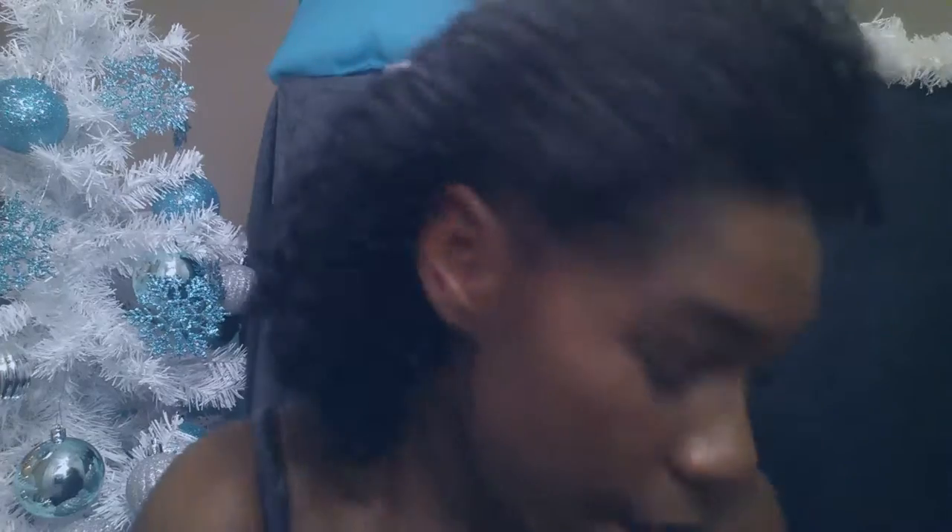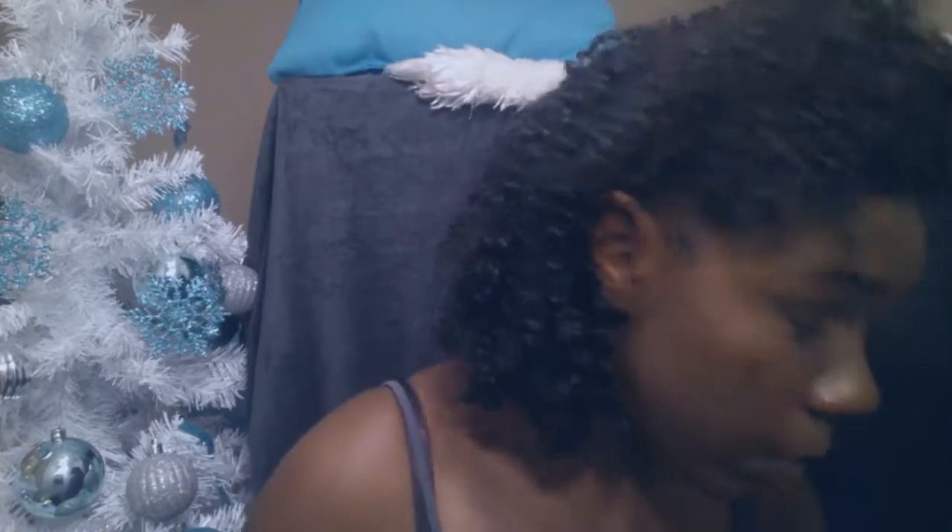I'm also going to bring that gold color into my inner corner. Then I'm using shimmers on my lash line, starting with a light silvery white glitter shimmer and putting that on the lash line. I'm also going into a different palette for more white shimmer and layering that on top, then finishing with the same gold shimmer from the lid.